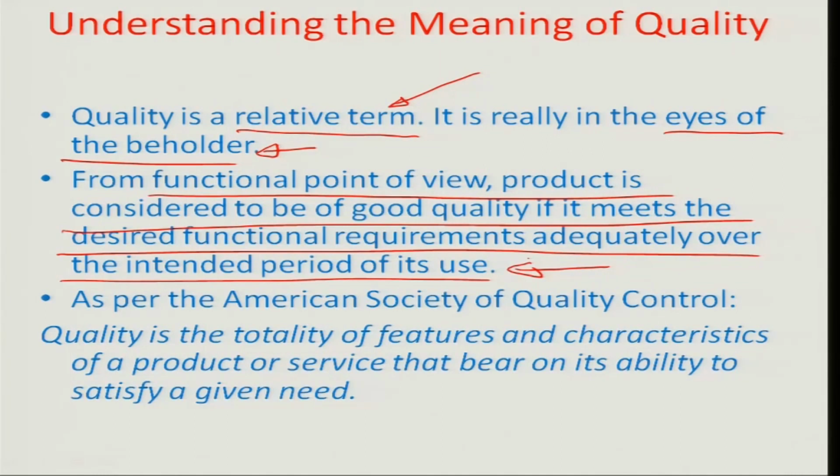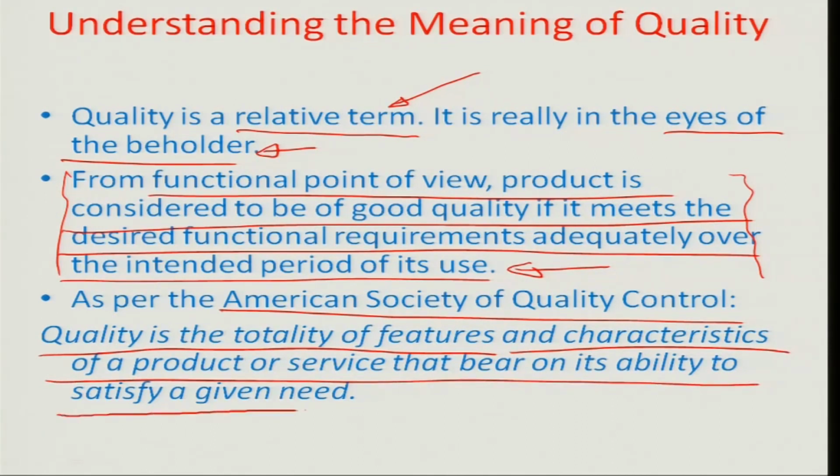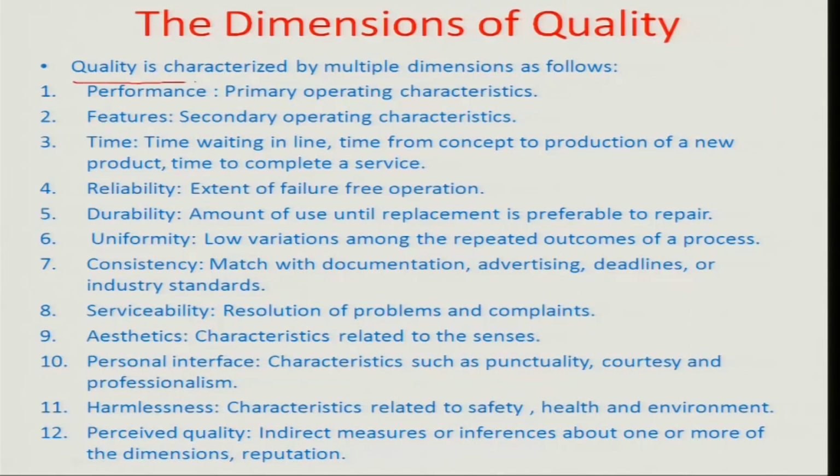Okay. And so the definition of quality as per the American Society of Quality Control includes all these concepts which have been illustrated here, and says that quality is the totality of features and characteristics of a product or service that bear on its ability to satisfy a given need, and need means customer need basically. So how well you are conforming to the characteristics as mapped from the customer need is what quality means philosophically.